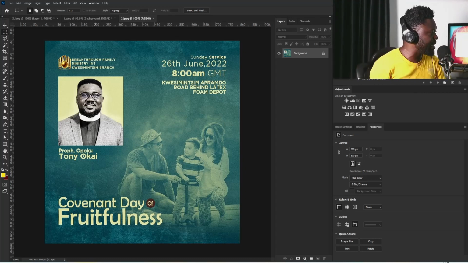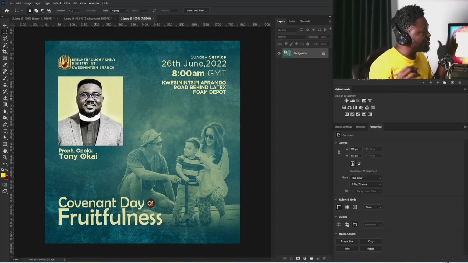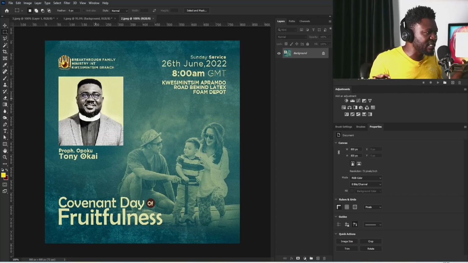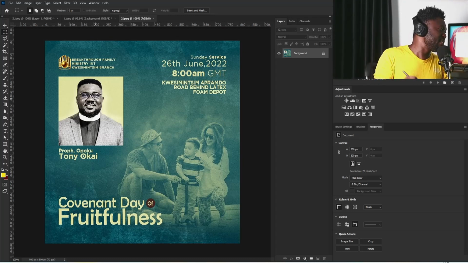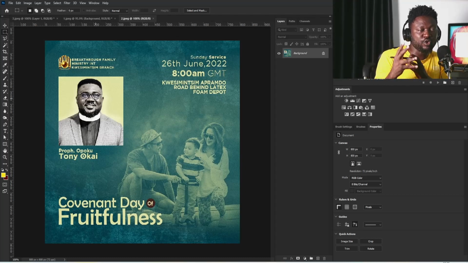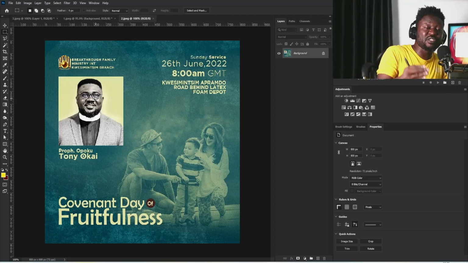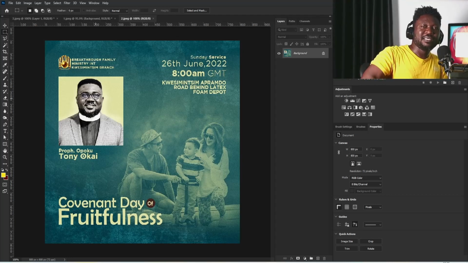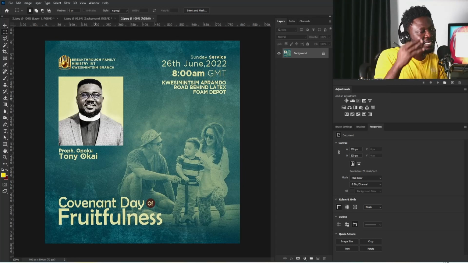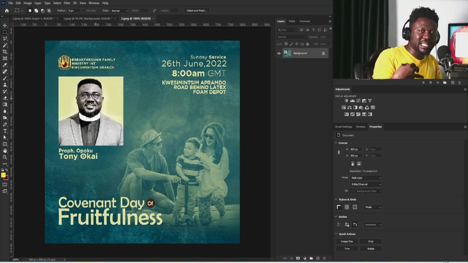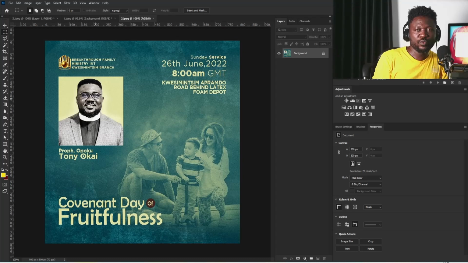Then lastly, on this design is the color. I noticed the colors you use here all share almost the same value. Please, something should be different from all the other colors on your design. Something has to be different in terms of the use of color, even if you're using monochromatic color harmony. One of the colors has to have a higher value. At least the saturation and the value should be higher than every other color, so as to draw attention and give the project some spice.